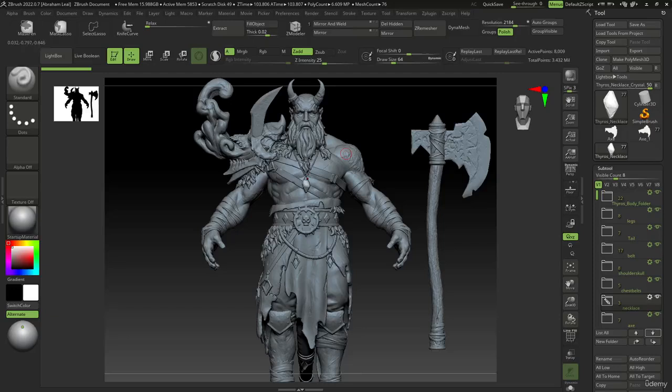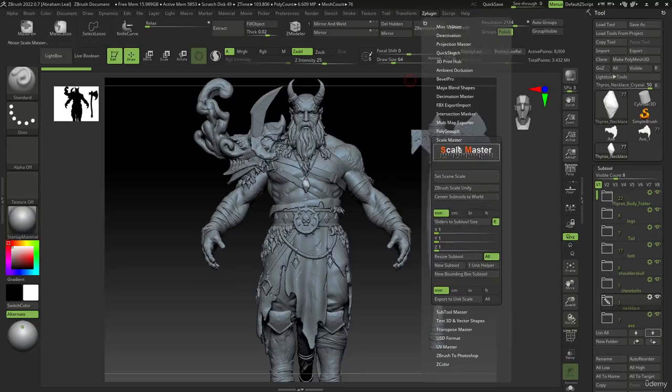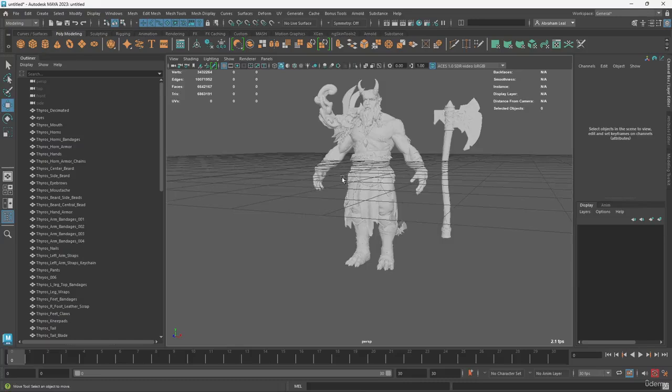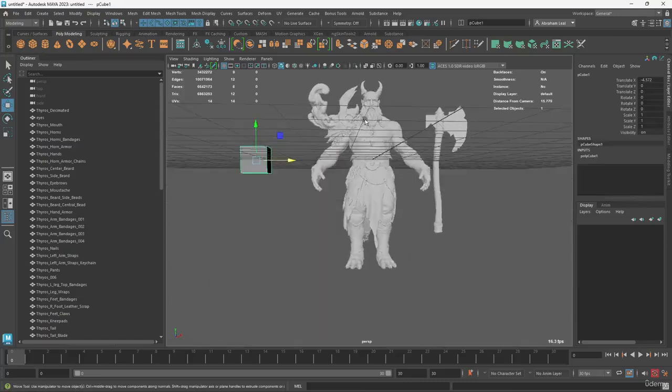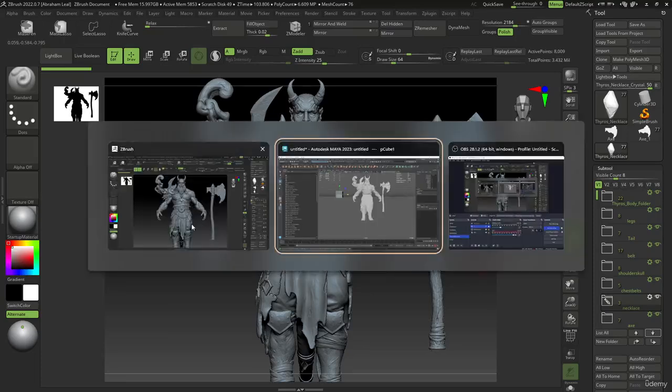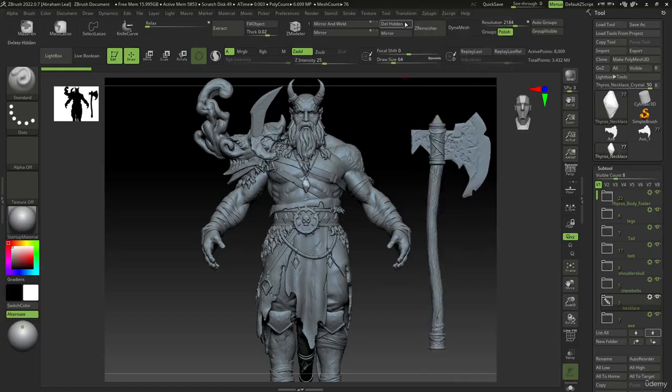The first option is to go back to ZBrush here. And if we go to the Zplugin, there's one option called the Scale Master. And we can set the scales to a different measurement. Right now, as I mentioned, this thing is set up to like 1 centimeter or 1 millimeter. So if we change this to like 10, right here, so Zplugin, and we change the scales to centimeters, okay, and we export as centimeters, this should give us 10 times the size, right?